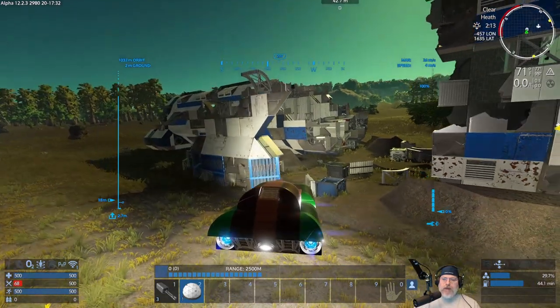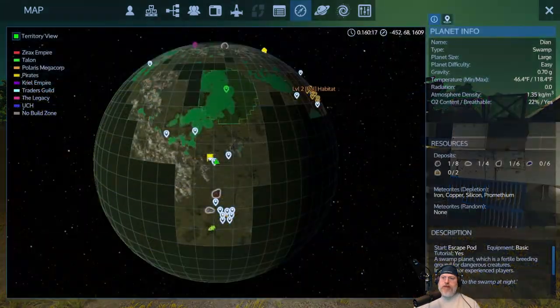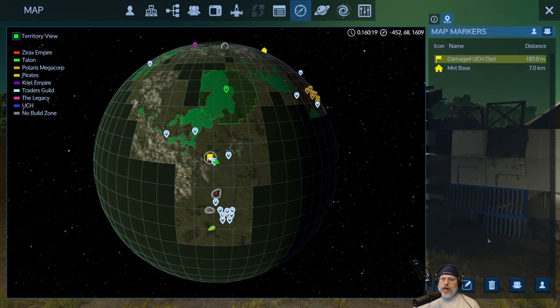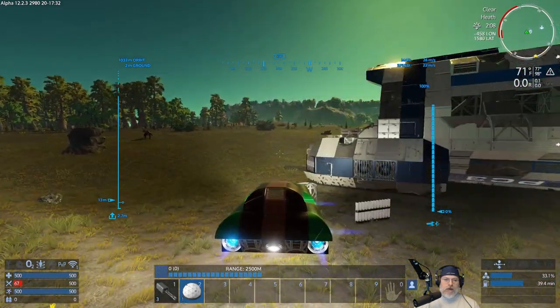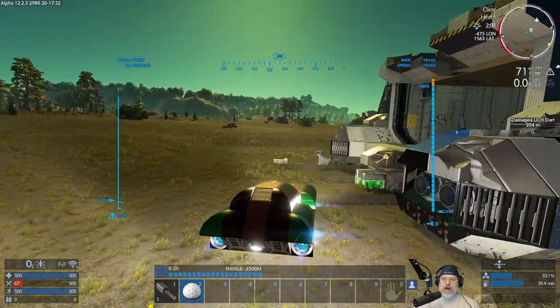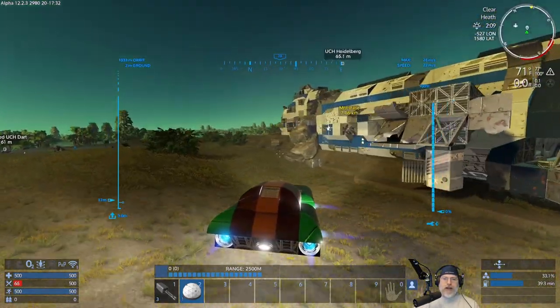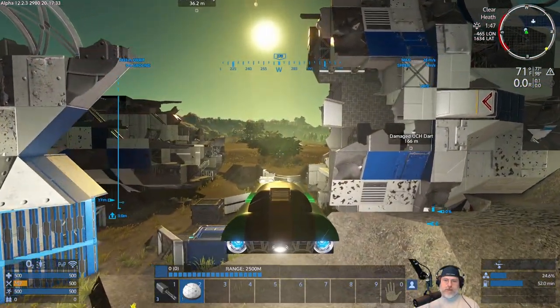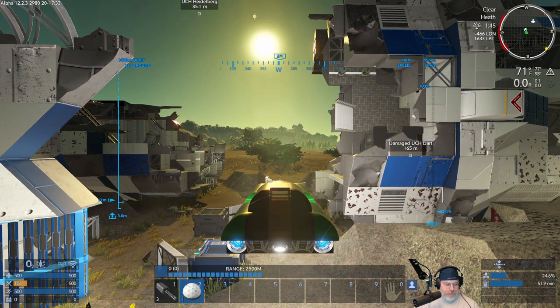Alright, we are at the Heidelberg. The last time we were here, there was a bunch of raptors around, so I just want to make sure that we're still clear before we start doing our salvaging. Looks like it's pretty clear. There we go. Okay.